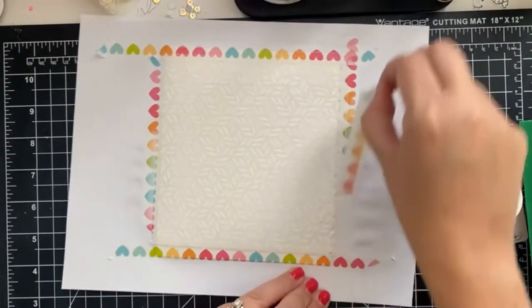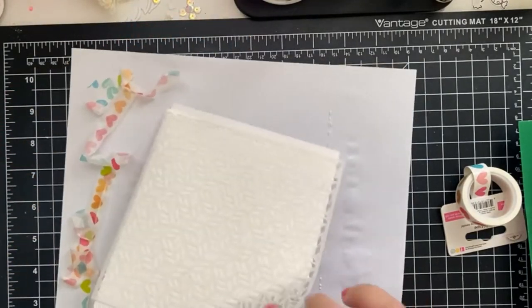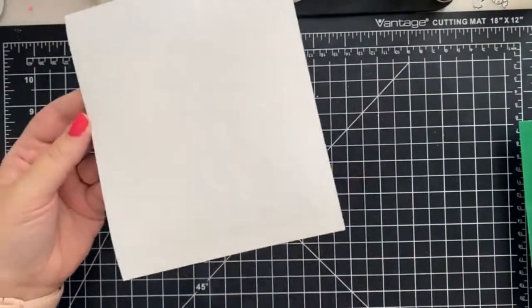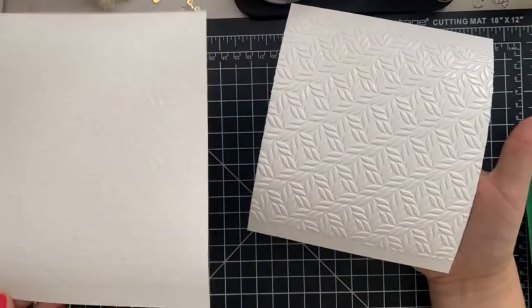Once I'm happy with the result, I'm going to quickly remove the washi tape, and the reveal is always my favorite part. When you first apply the duo gel, it will look white, similar to, say, a textured paste. You will need to set it aside for about 2 hours or until it turns clear. Here's a comparison. Through the magic of YouTube, I have a second sheet all ready to go.